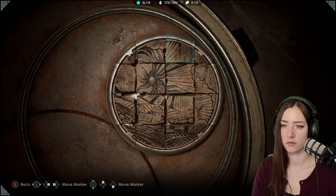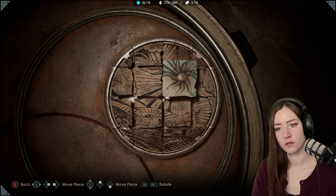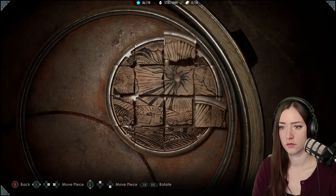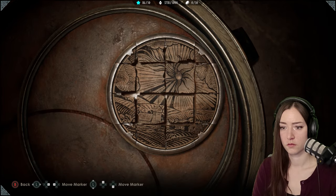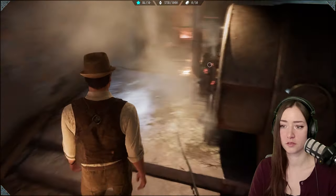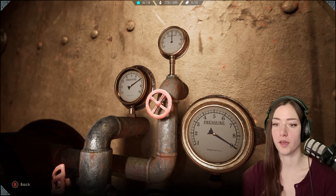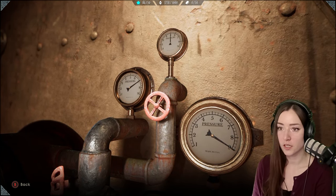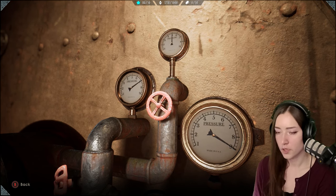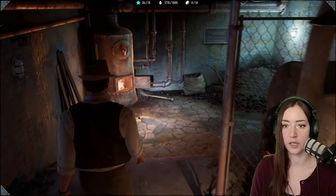This looks... Okay, this is wrong. Jesus, finally! Sorry! I think I kind of broke the boiler again. Pressure. Okay, let me write those numbers down very conveniently. So the big one is 9, and then the middle one is 7, and then the smallest one is 5? 9, 7, 5. So do I go to the big grandfather clock again, or where do I put that now?